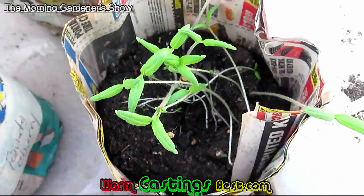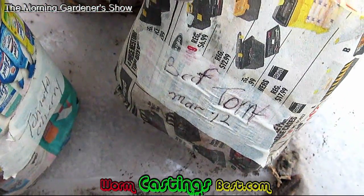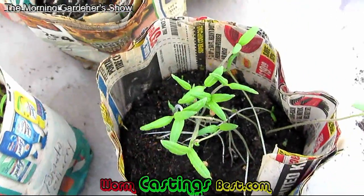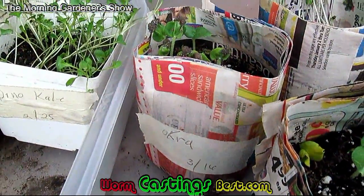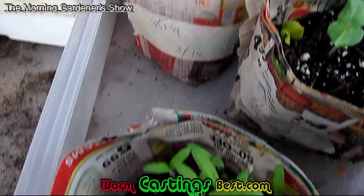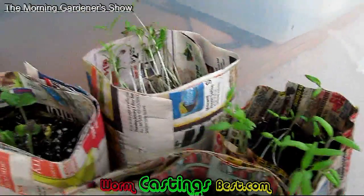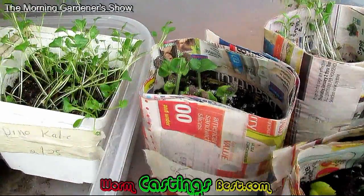And there it is. Then you got this one here — that's doing okay. These are beef tomatoes, planted on the 12th. Now here's the deal — these pots are made out of newspaper. Isn't that a trip? And I can set the whole thing in the ground when I finish. I'm going to break the plants apart and put them in the ground, but it's good to have that option. If you grew one plant in any one of these, you can stick the whole thing in the ground. I'm not paying for plant pots.